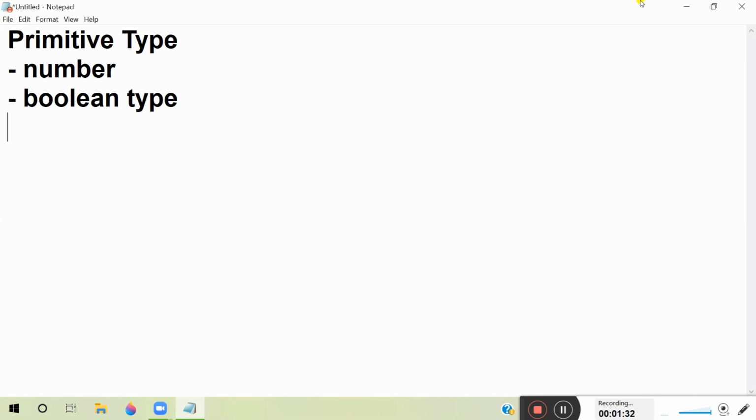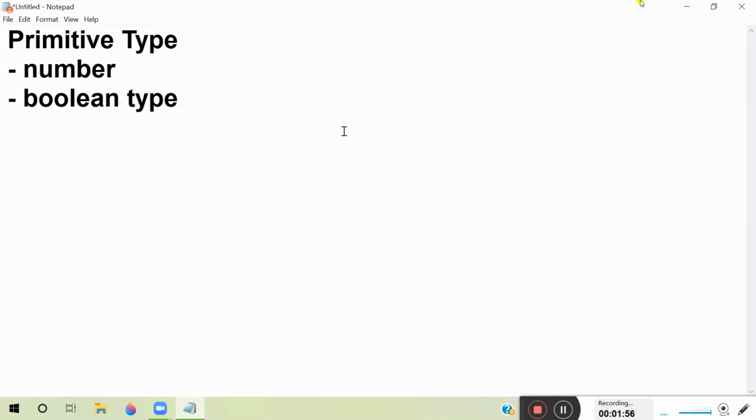As I already explained, it can be signed number, unsigned number. It can be floating point. It can be double, decimal, binary, hexadecimal, octal values.